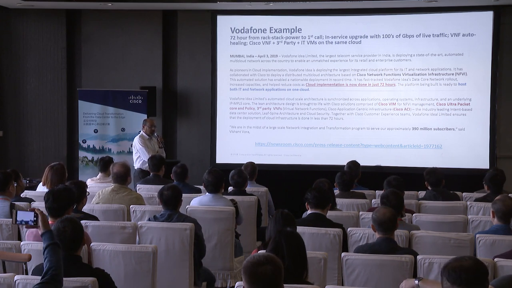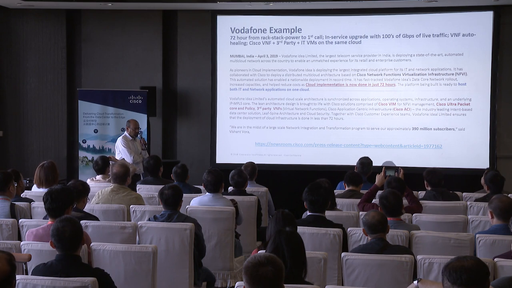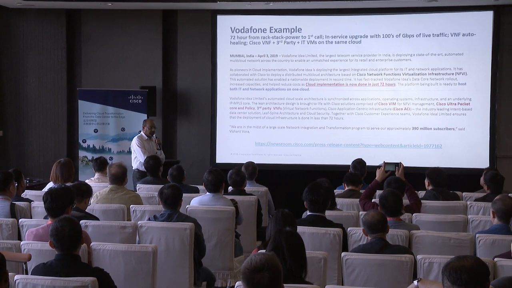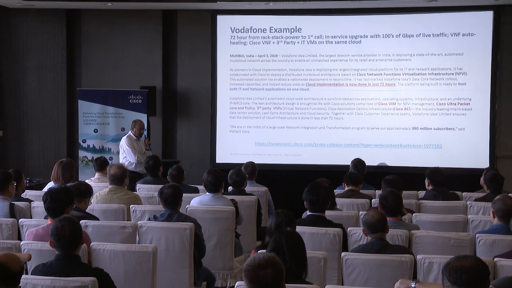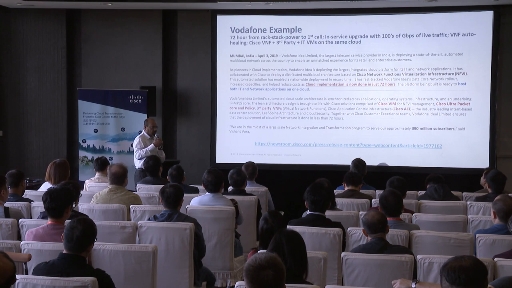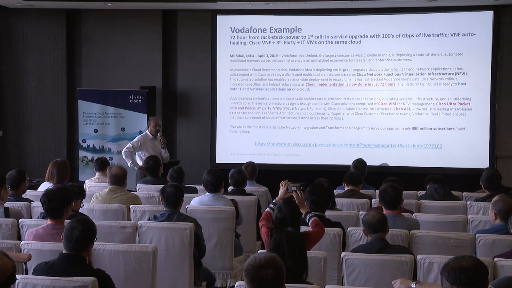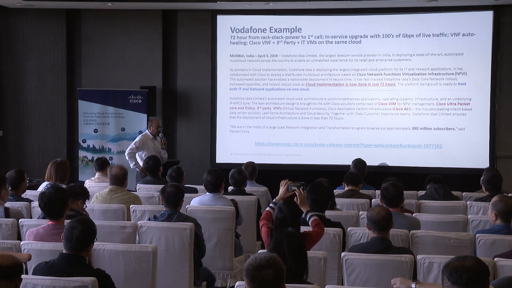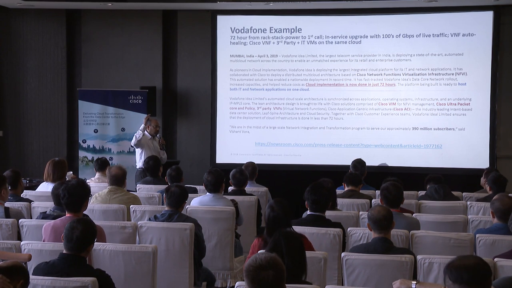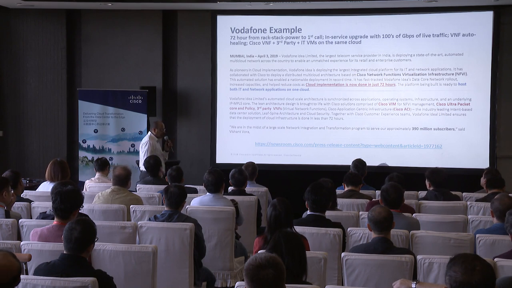This is currently running in 13 cities in India. So if you're in a city like Guwahati, Mumbai or Calcutta, you are actually running on a virtual network if you are on Vodafone India. There are 13 sites that are already in production, and they are expanding that to 40 sites. Among these, the ones in Mumbai and Calcutta are huge because of the subscriber count. Cochin is typically about 2 million subscribers, so those are pretty large. But at the other sites, because they're small towns, they don't need to put in a full pod. They are putting in what is called a micro pod with additional computes, because the subscriber scale is much lower.